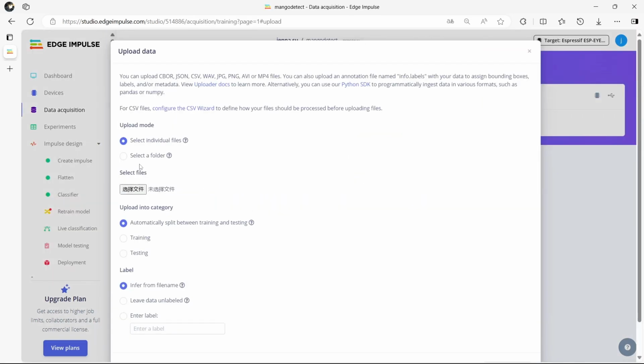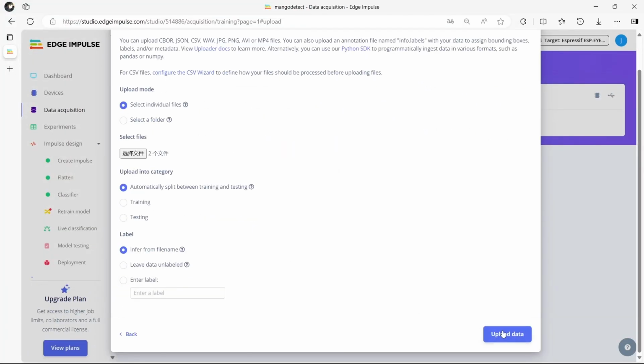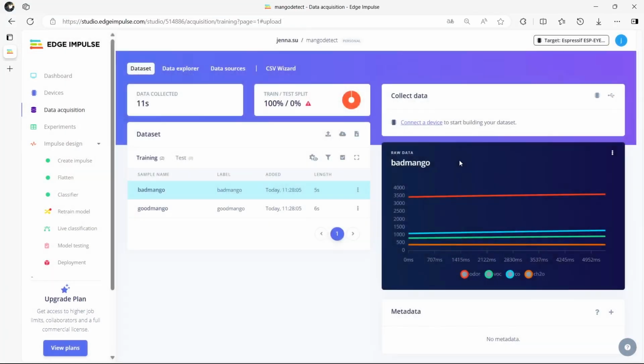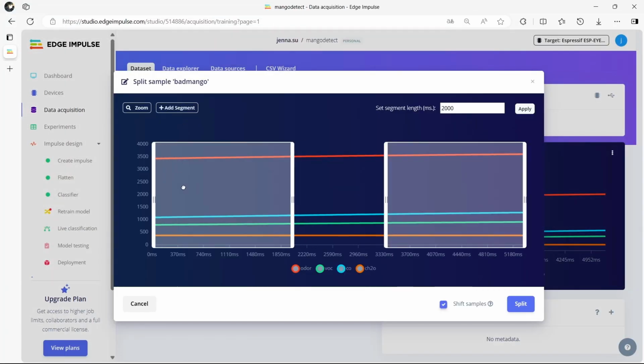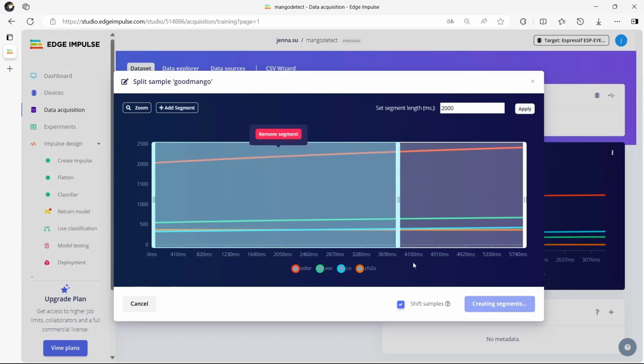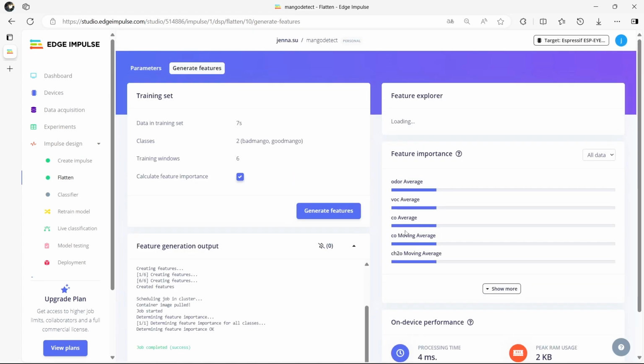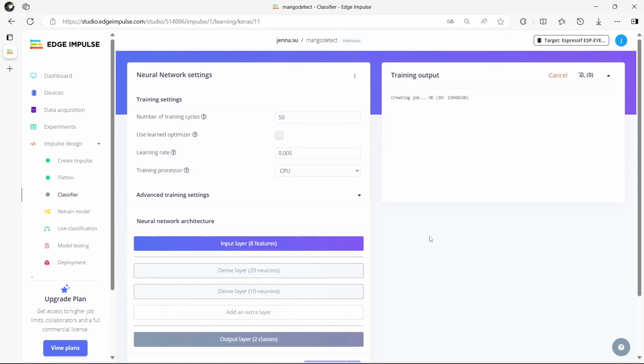Next, we'll upload the CSV file to our agent post platform. Then relabel each dataset accordingly. Once the training is complete, we'll have our optimized model ready.